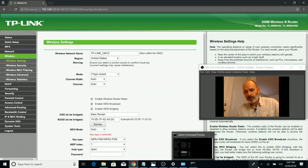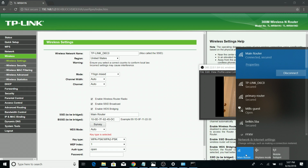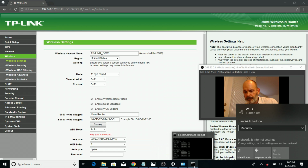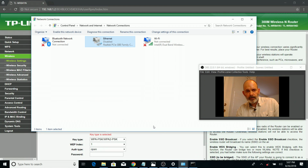So, all right, so let's reverse what we just did. We're going to disconnect from the main router. So now we're not on any network because I've disabled my network card here, my Ethernet card. So I'm going to enable it again.